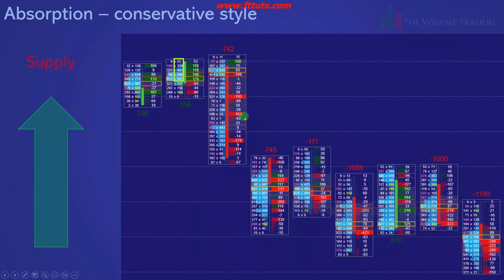But you have the possibility to look for a POC, the point of control of the candle, or really heavy levels. In this case I would choose the biggest delta, because here was the strongest difference between sellers and buyers. This one: 321 sell contracts against 128 buyers. So I would set my stop loss here, and that makes, like previously, a 4 point stop loss, and it's something I could accept.